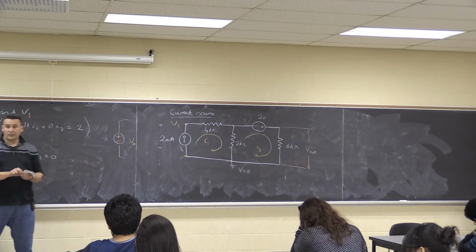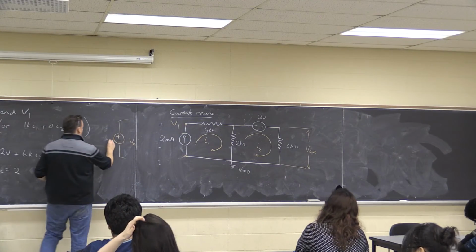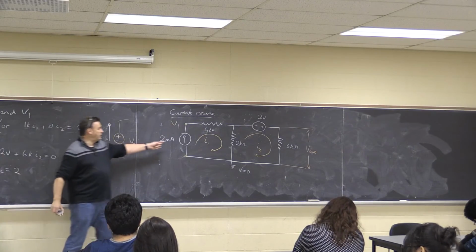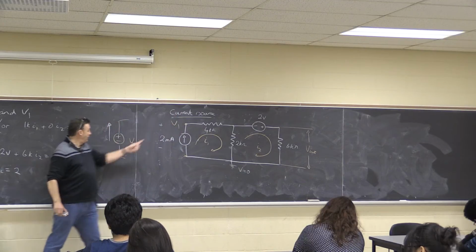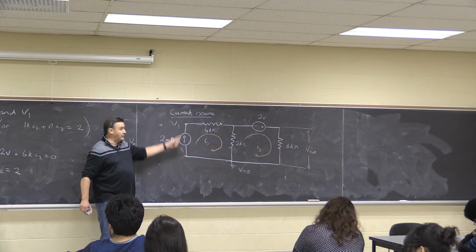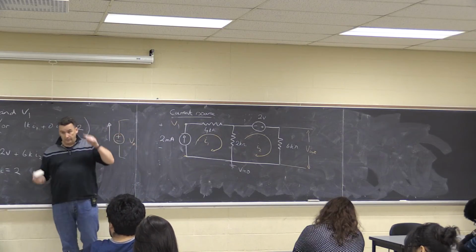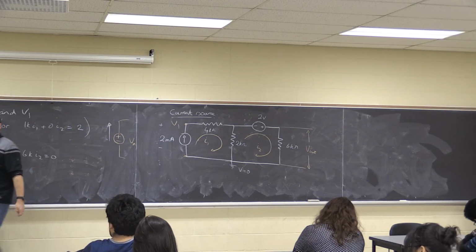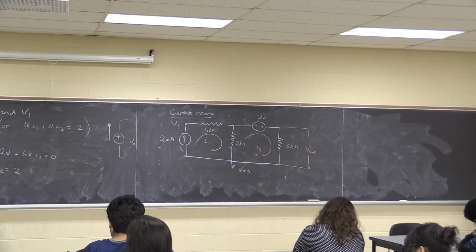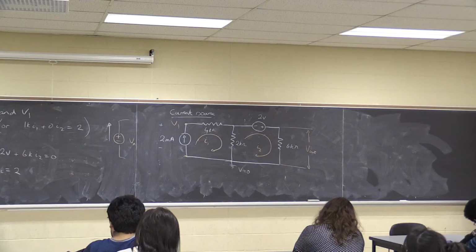If I've got a voltage source that way, it's going to produce a positive current in that sense. So I must know that this is producing a positive current vertically, so it must have a polarity that looks like this. So if I'm going through this, I'm going to call this positive. It's a positive voltage, but when I make the equation, I'm calling it negative V1, because I'm effectively going in from the minus terminal, coming out of the positive terminal. So it's a voltage increase. The others would be, well, the resistors would both be a voltage decrease, and the 2 volt supply would be a voltage increase.